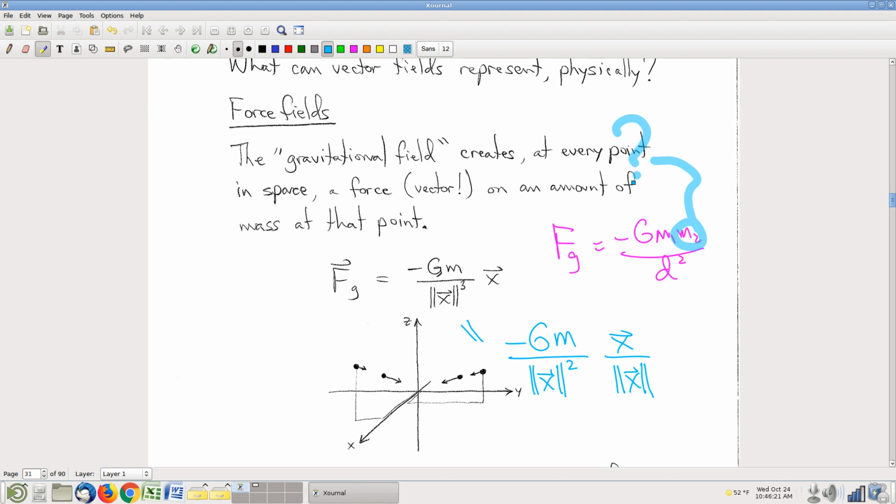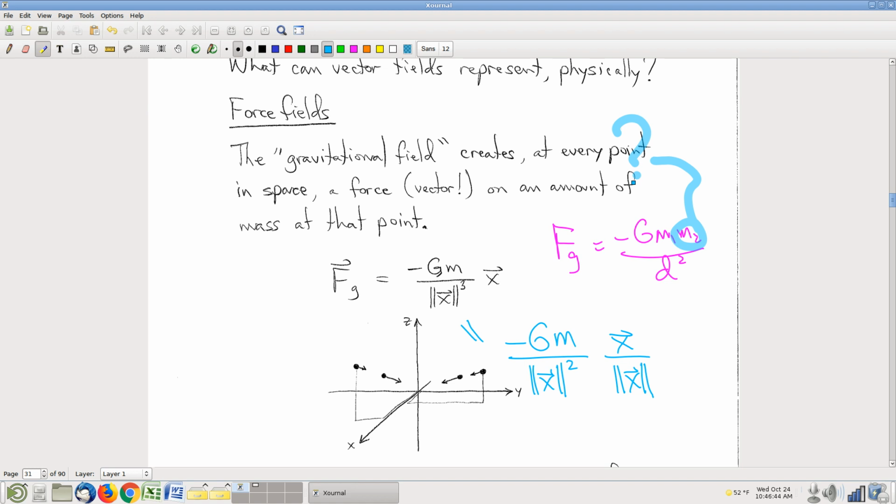It's telling you, let's just look at the one mass. That one mass is creating, we would like to think of it anyway, this thing called a gravitational field. And then when I decide I'm interested in a second mass, I'll take the gravitational field and subsequently multiply by that mass to get the actual force.